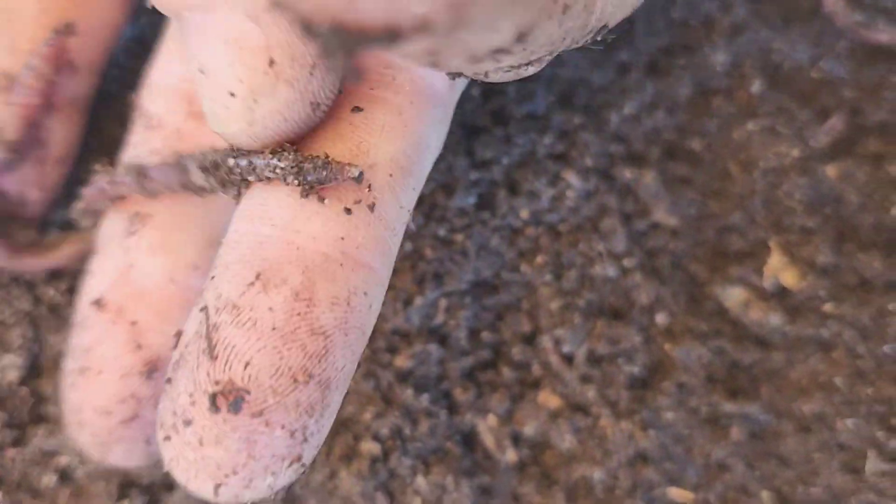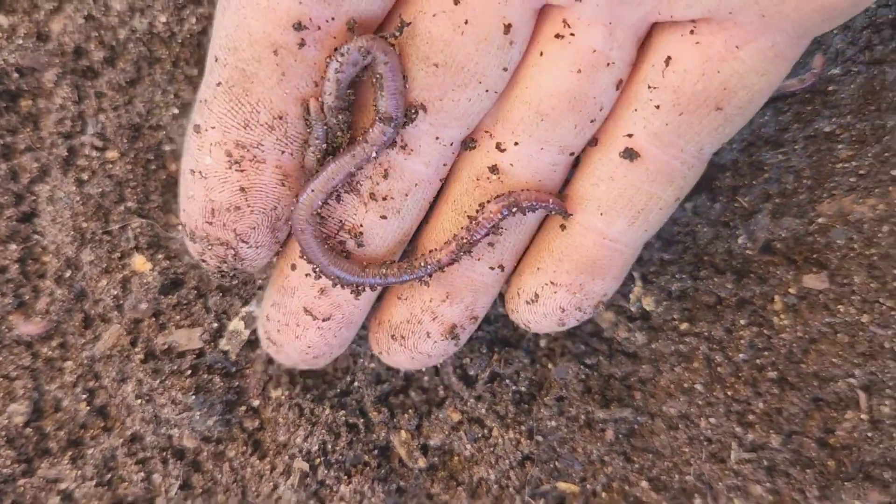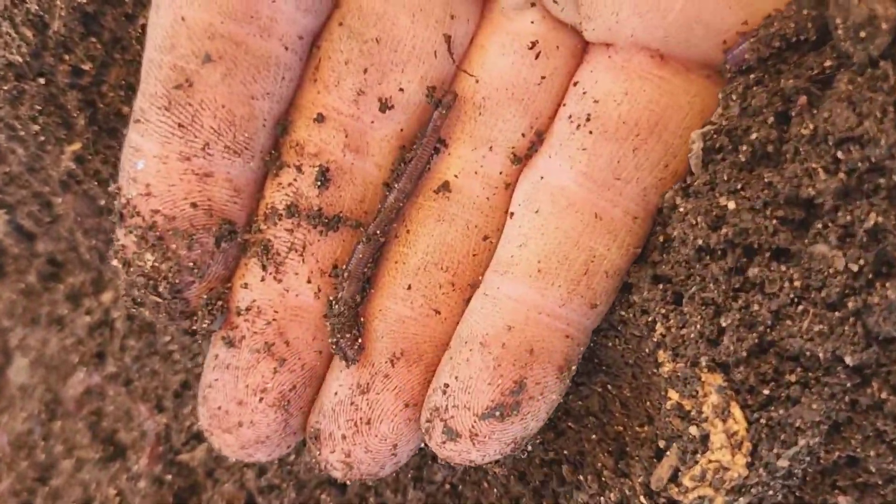I just found a big guy here. Let me look at the tail — this is an African nightcrawler, one of my Africans. I know for a fact that when the neglect happened, somehow the Africans — not those in my urban worm bag, but the ones in the overflow bin I still have going from when my urban worm bag originally collapsed — I still have this giant container of worms and I'm slowly separating by species. That bin was close to a lot of others, and many of the African nightcrawlers bin-hopped into more favorable bins as their own bin dried out. Fortunately they're very identifiable, and the size difference makes it a dead giveaway.